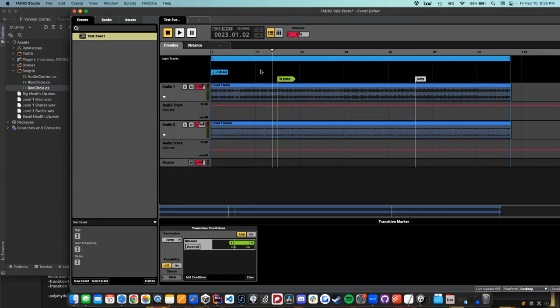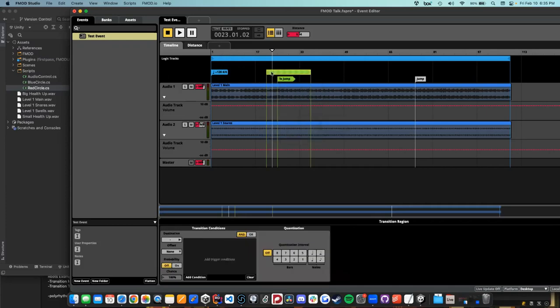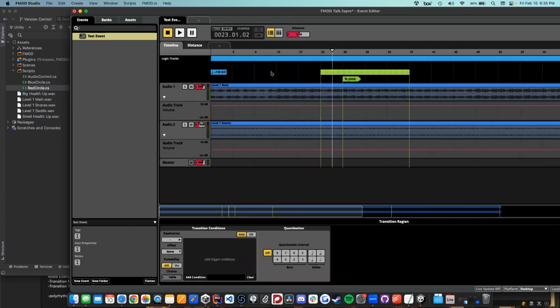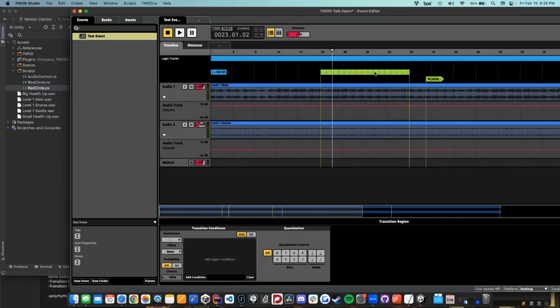Something that is useful for exactly that situation is a transition region, because basically what these transition regions do is they will check at various points in the song your transition conditions, and then they will jump if they are true.